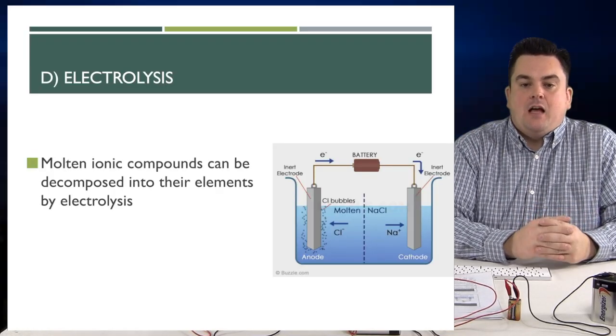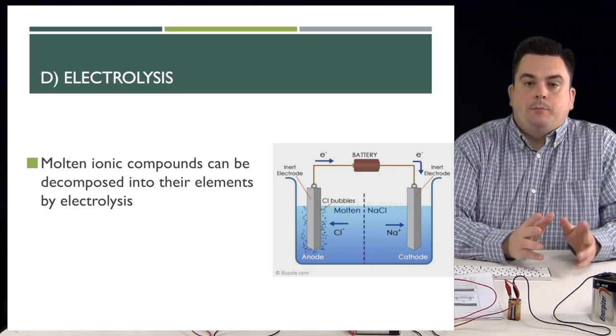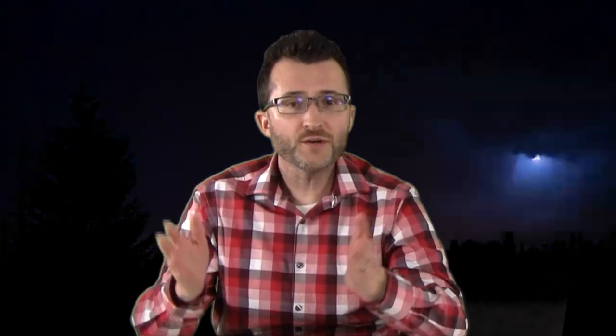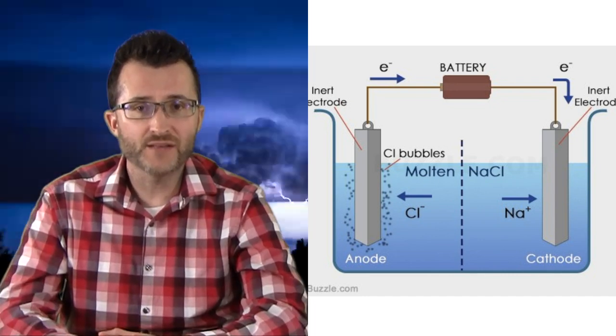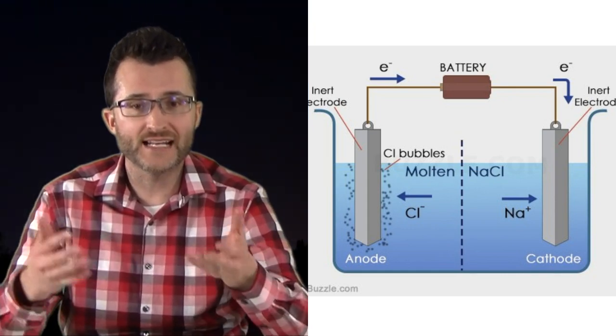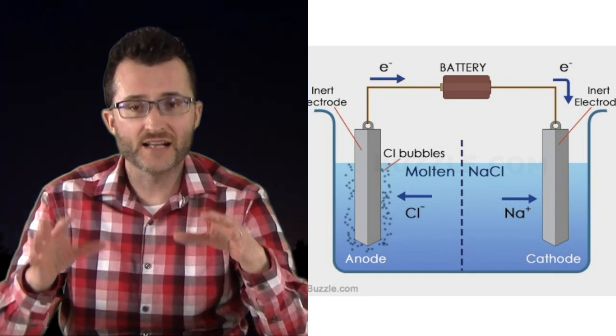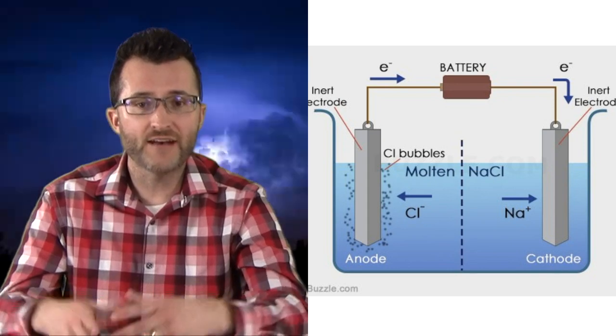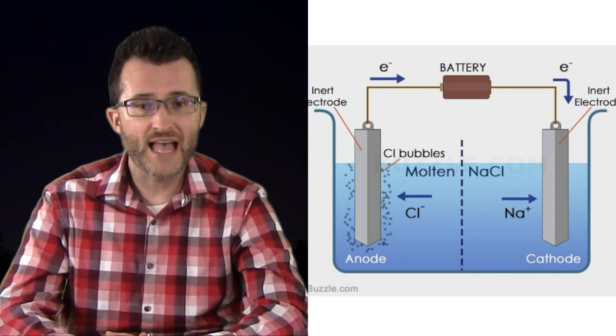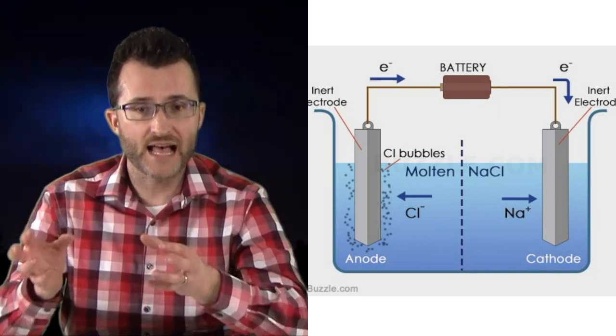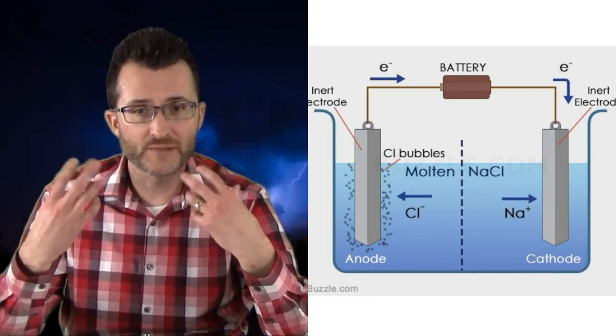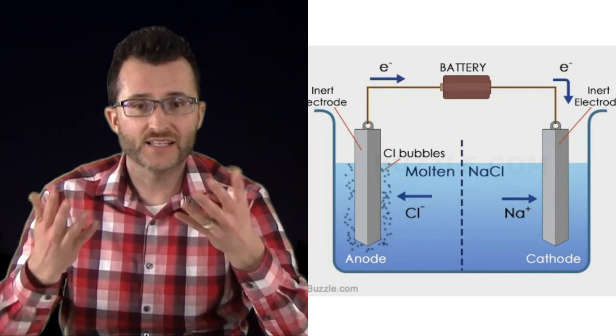Electrolysis. Molten ionic compounds can be decomposed into their elements by electrolysis. The electrodes used are non-reactive like graphite or platinum. The word molten means melted. So when we say molten ionic compounds, we mean that we've added energy and broke apart the crystal lattice to create freely moving ions. In our picture, we have molten NaCl, so it's not aqueous, there's no water, but the ions are free to move. Now in an electrolysis setup, we generally have electrodes that don't directly participate in the reaction. They just help with the movement of electrons. We have Na plus being reduced at the cathode to Na zero, which is a solid metal, so we get Na metal at the end of this. And also, we have Cl minus being oxidized at the anode, and it's forming its elemental form of Cl2 gas. That's why we observe bubbles.